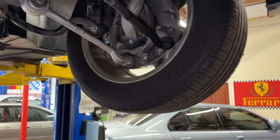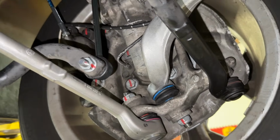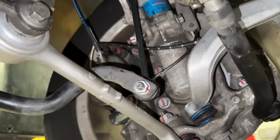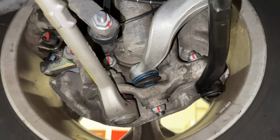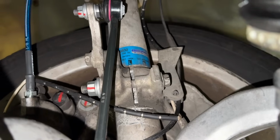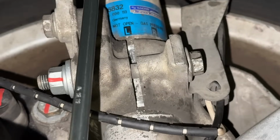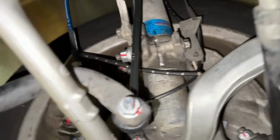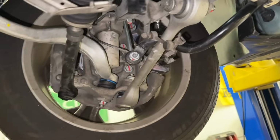And now a look at the fresh components. Anywhere you see a red line is just the technician marking that as torqued to factory spec. So it's real easy to look at the end of the project and ensure that everything is complete and buttoned down properly. The shocks up here, you have an L indicating left. You line that up with the gap there in the wheel carrier to indicate proper alignment. And you guessed it, an R on the right.